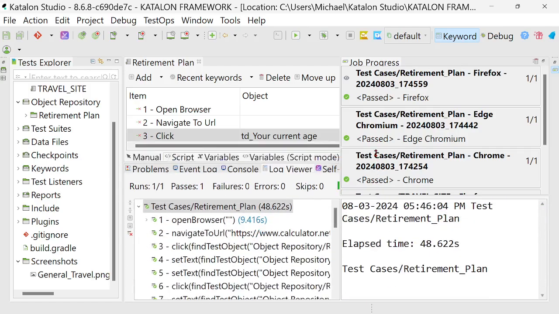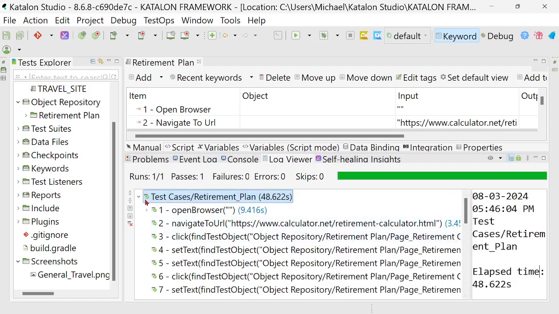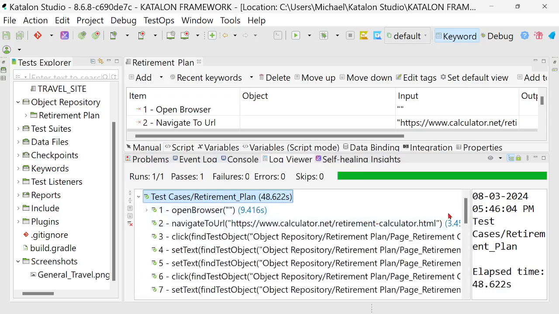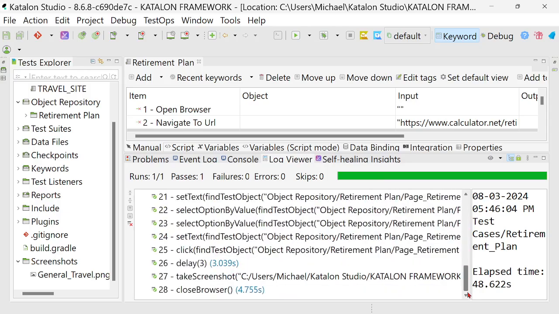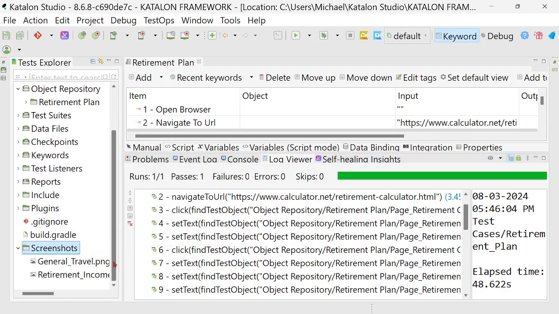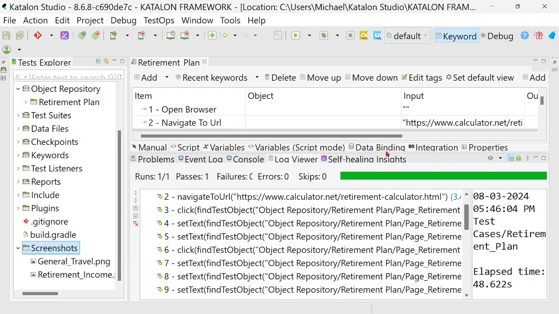The test is a pass, as you can see. Green line. All is perfectly fine. You can expand it if you like. Good. Screenshots. Refresh. All there. Now, something else I'd like to add.